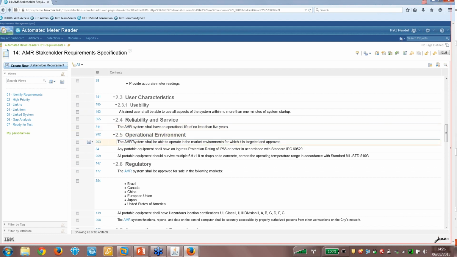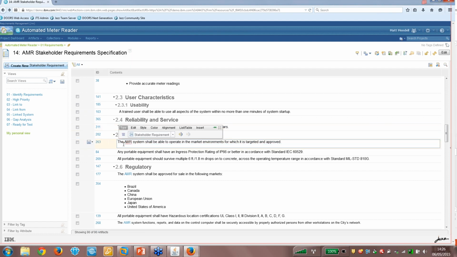Artifacts right here. I'm going to go in and double click on it. What you can see here is because we've broken down the requirements into a number of different individual requirements, when I come in to edit this particular artifact, I'm not locking the entire module. I'm just locking this one individual artifact for editing, this one requirement.